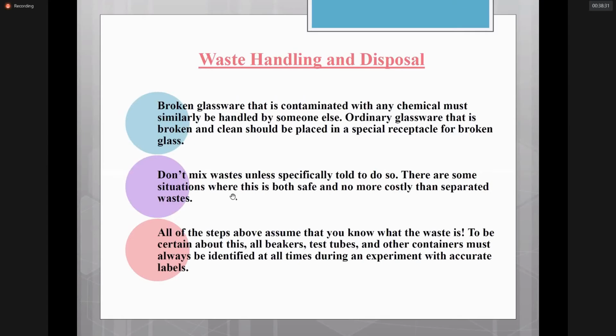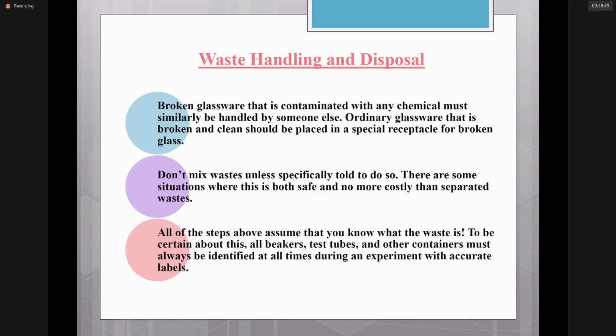Don't mix waste unless specially told to do that. We know that we must separate waste. This is first, or rather the beginning, whether in storing, in the storage, or in the cabinet. Notice, separation is number one. Also, in the waste we have to separate the chemicals from the acids, and they must not be together, both are mixed.